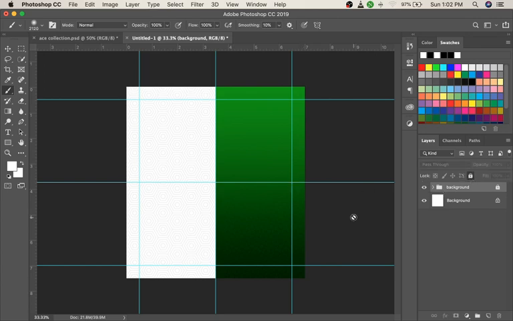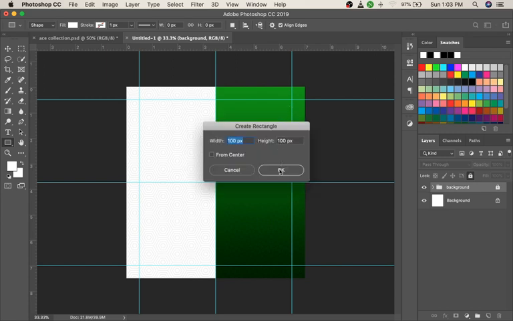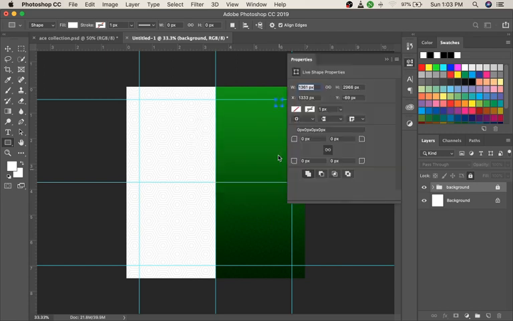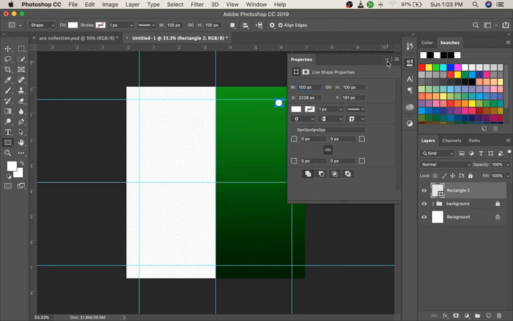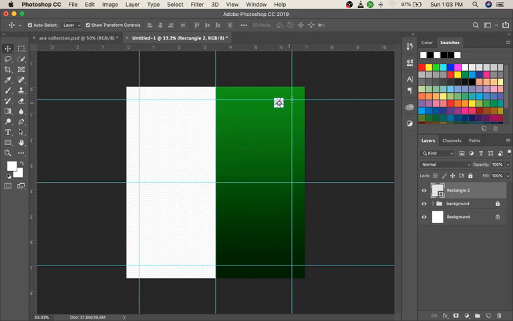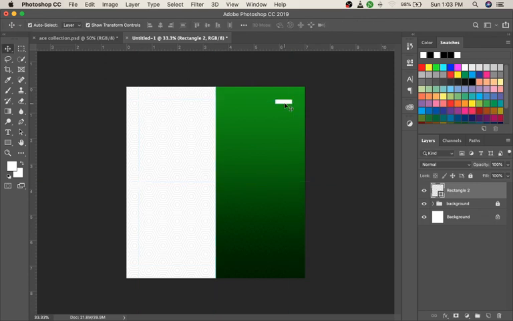Okay, now I'm locking the background to avoid any movement. Right, so with the help of my rectangle tool, I create a little rectangle at the upper right corner of the canvas. We'll be using it later in this video just to make the design pop and make it attractive. Yeah, so we'll be creating a design with it.